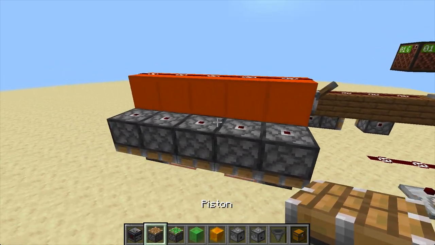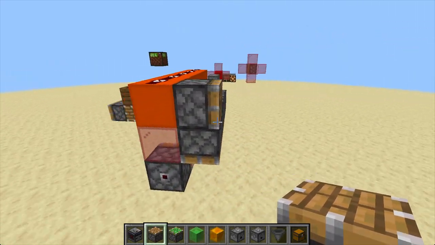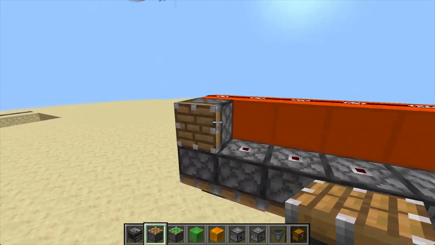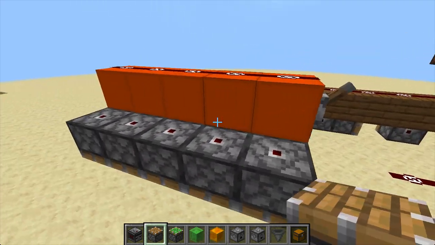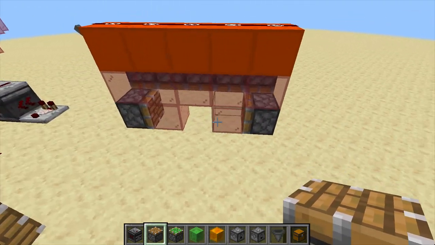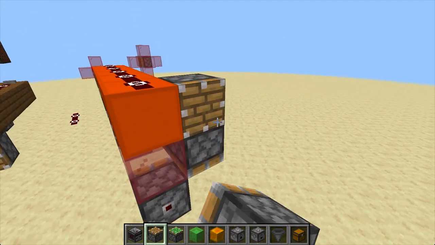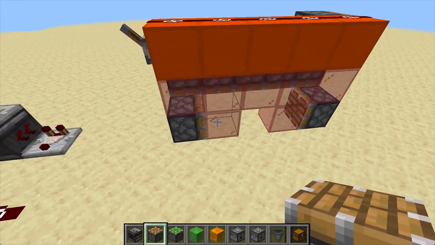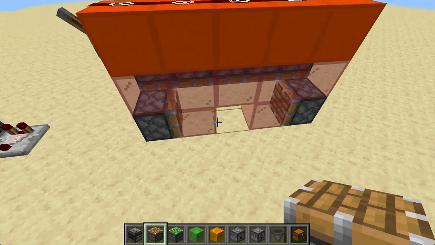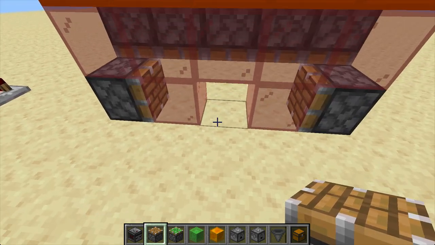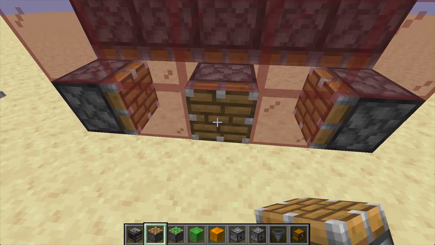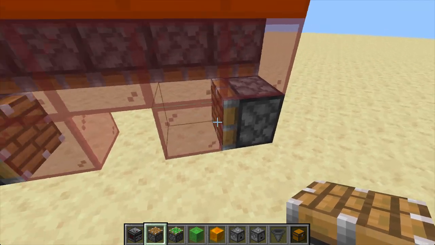I don't know if this is worth showing, but if you put the updater block on this side or on this side, this just kind of shows you which one updated first, because the first piston to move will put a moving piston head block here and block the other one from extending.